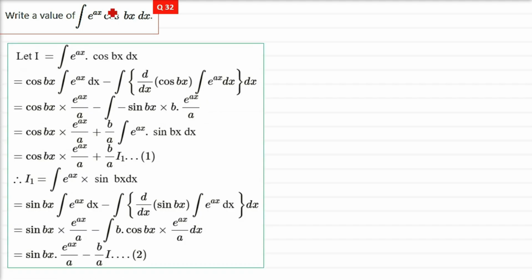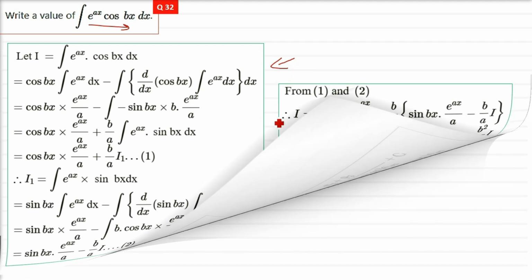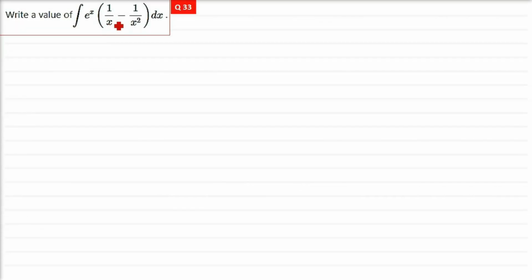Now let me show you the result for the second question also, the 32nd question, which has to be done exactly like that. So you just try this, and I hope you'll be able to complete it convincingly. Now in this question, what you see here is a direct result which we have already proved in our theory. That is, if you write this like this, integration of e raise x, then fx plus f dash x. So we need an f dash x. If it comes, then we can apply the formula.